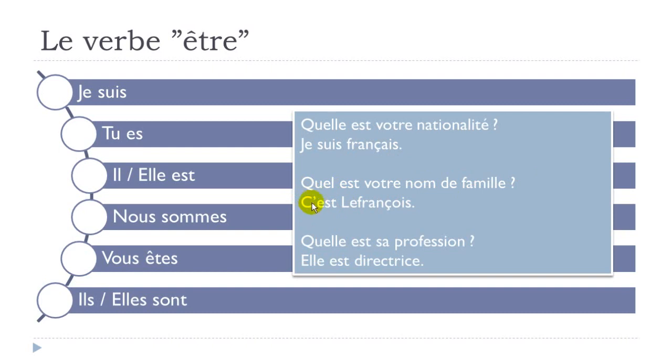It's interesting because you can see that we've got this c'est here, and it doesn't show in the examples that we saw previously for the conjugation, just because it's ce. Basically you could translate it as it is, or this is. C'est Lefrançois. And the last one: quelle est sa profession? What is, so être, same. Sa, so it's her. Profession. Elle est directrice. So she's a director, and it's the feminine form here.